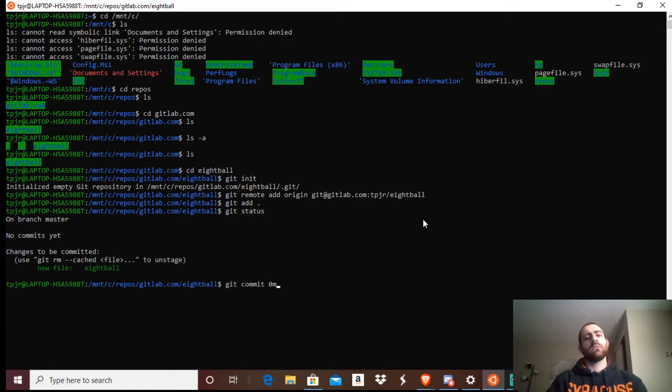Yeah, it's like a confirmation. I suggest strongly that you always put -m. Because if you don't, it's going to throw you into the editor, which is probably going to be VI or Nano, and it's going to force you to put a commit message. So just always remember to do commit -m. And so you do commit -m, and then I'm going to do quotes for safety, and I'm going to say initial commit. Okay? And then I push enter, and that does some stuff, and it tells you the commit.